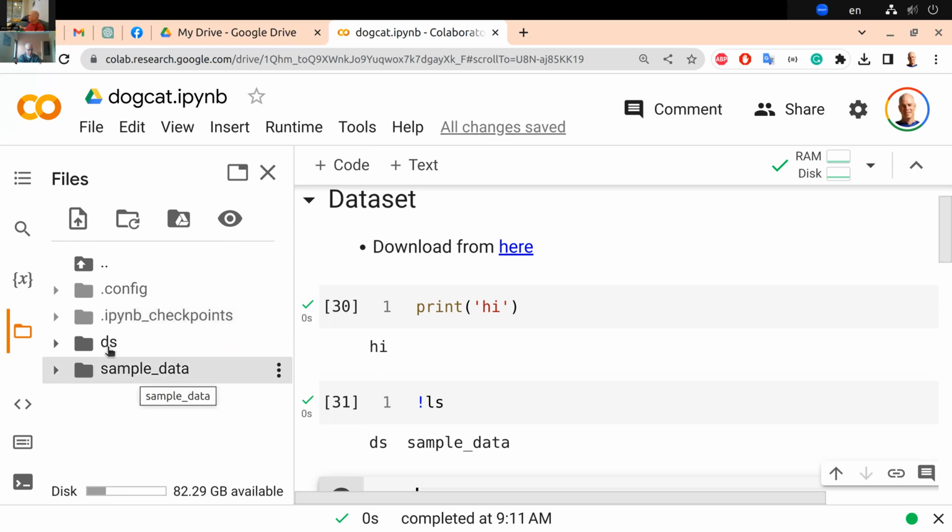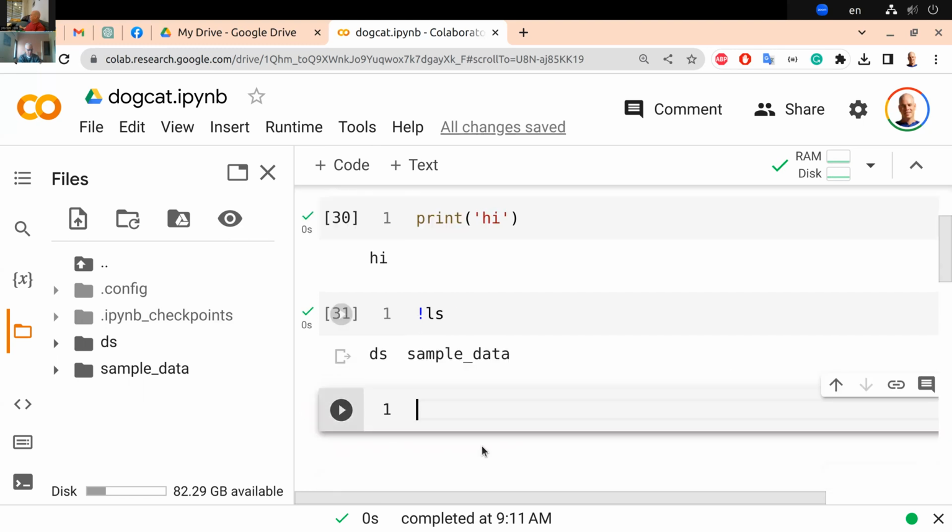maybe I will execute a shell command in order to download a file with the images of dogs and cats. So I start with this exclamation mark, and wget is a Unix command or application for downloading a file from the internet.